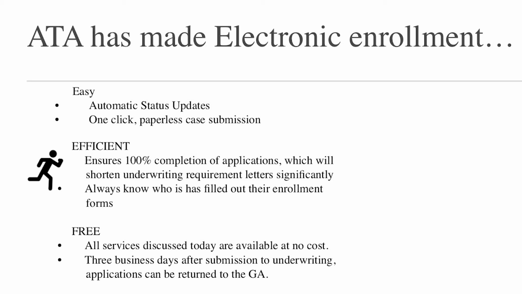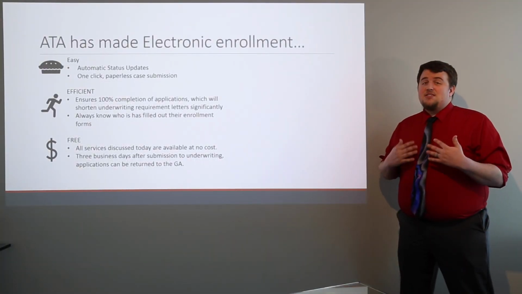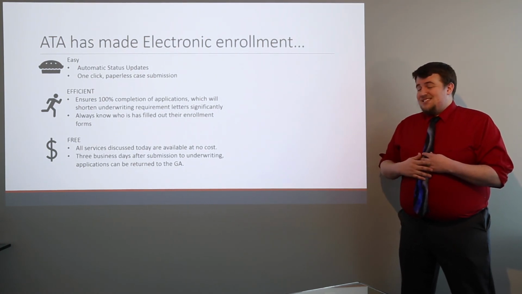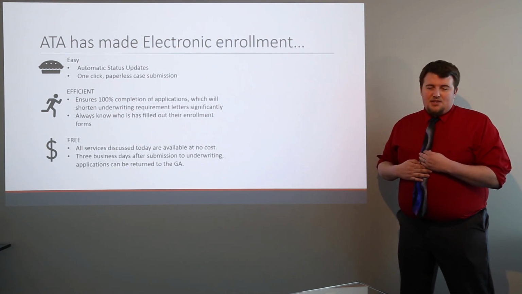Our automatic status updates and one-click paperless case submission, second to none. Our efficiency that we guarantee via our 100% completion of applications will shorten our underwriting letters. And you will always know who has submitted their applications. And all of these services today are available for free. 3 business days, in fact, after you've submitted your applications to underwriting, we will return them to you at the GA's request.